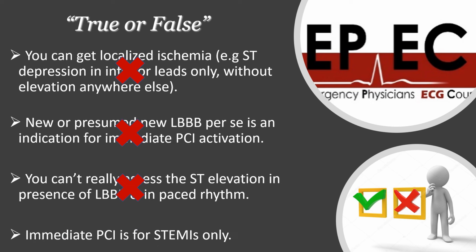And lastly, immediate PCI is for STEMIs only. Do you agree with this? Well, actually, no. We've just seen some other indications for immediate PCI that do not include STEMI. So you can activate the cath lab immediately for non-STEMIs if they are hemodynamically unstable or electrically unstable, or if their pain is not responding to medical treatment.